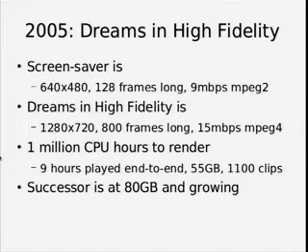But the thing that I showed at the beginning of the talk is 1280 by 720, so it's 3 times as many pixels. Each sheep is, well, it says 800 here, but it's actually 1600, and there are 15 megabit MPEG-2s, or MPEG-4s. So it's a whole lot more data. I think it takes 20 times the computational energy to render one of these high definition sheep versus one for the Screensaver.